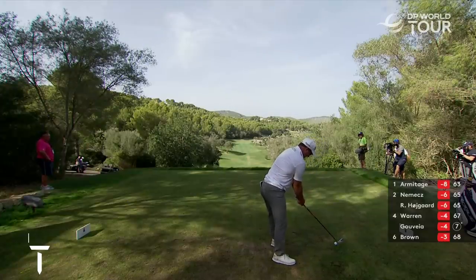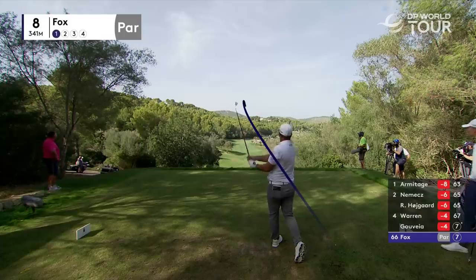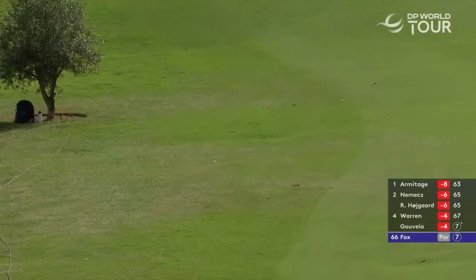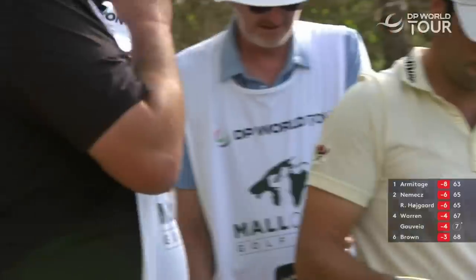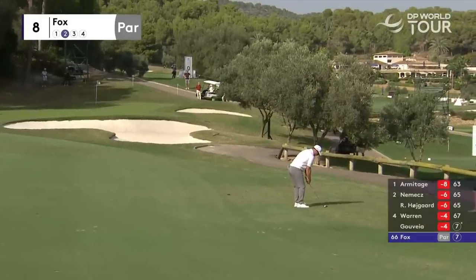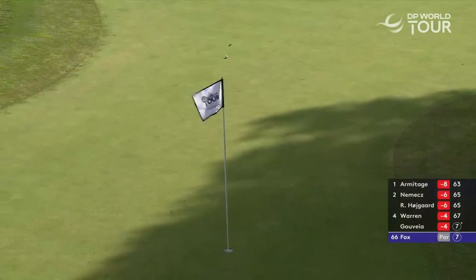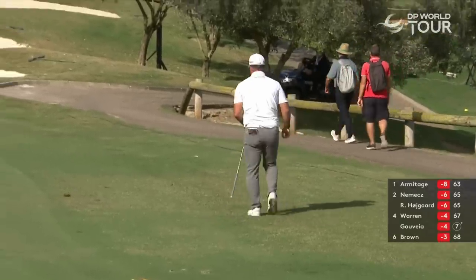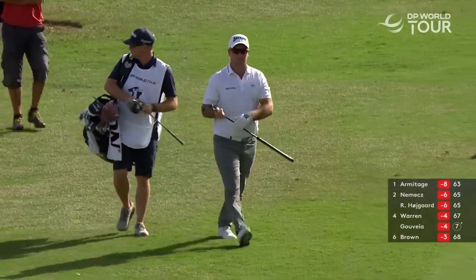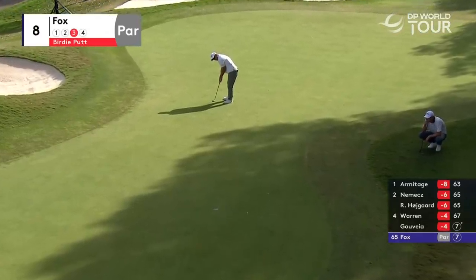52 to carry the bunker, just shy of the green, but he's out with iron. Way down this hole on the right-hand side here, Sam. He won't be too happy about that one. Not a great approach shot — has left a lengthy putt, pin in the shadows, not easy to judge this one.